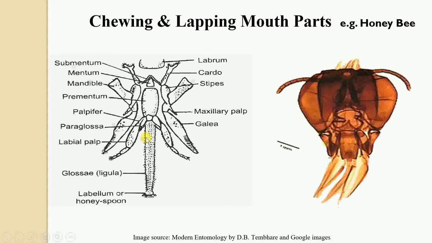The ligula is referred to as the proboscis. The food canal is formed by the concave inner surface of the galea. These are the galeae when they are closely allied with one another, roofing over the glossa and fitting singly lengthwise against the labial palpi, in which the tube lies tightly against the side of the glossa. This means the food canal in this kind of mouthpart is contributed by the galeae, the labial palpi and the glossa, which come close to one another, and the ventral part of the galeae leaves a canal which can be used as the food canal. So this is the peculiarity of this mouthpart.